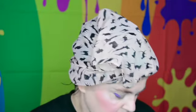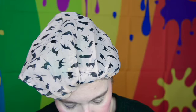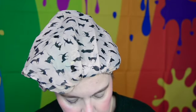So then we've got that purple shade there. So that goes on really nicely. Got some good color payoff. It's beautiful and shiny, and it goes nicely onto a lighter base, so it doesn't need a dark base to show its pretty shimmer. And then we're gonna go into this blue, and this one is called Buzz. So it's on the bottom there. So we're gonna do that for the next strip of color. Let's get a good amount on our brush.